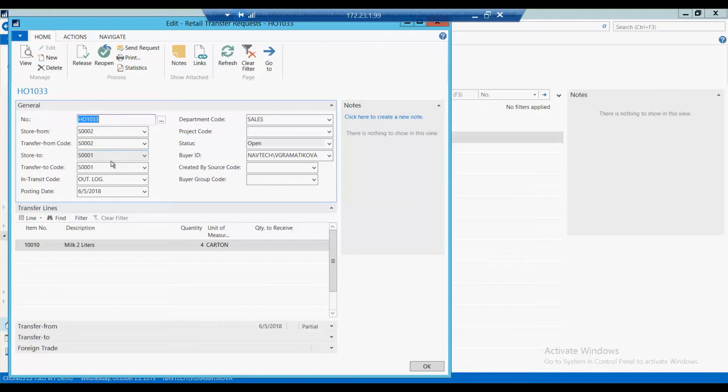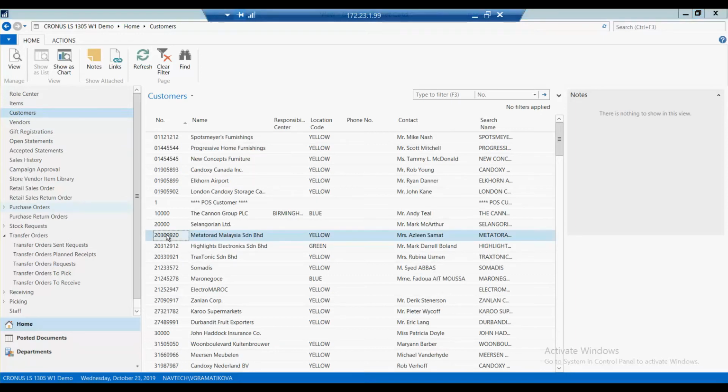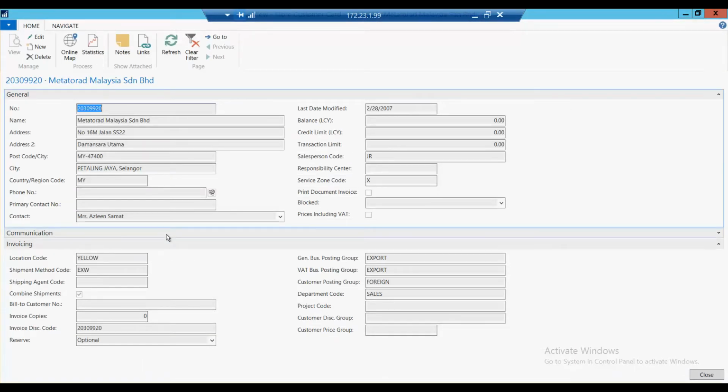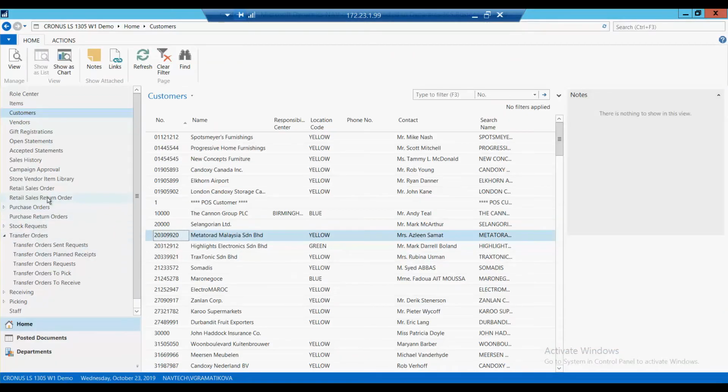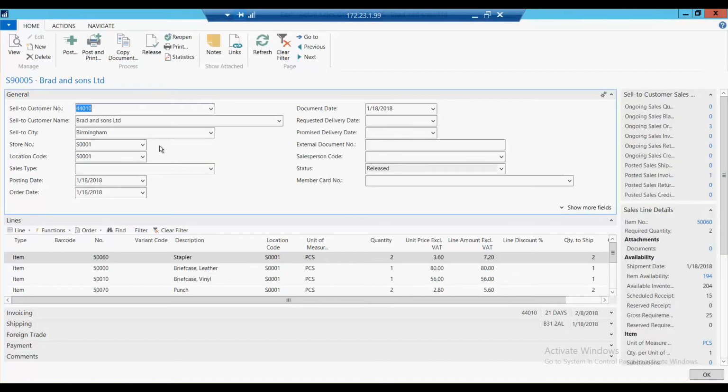Let's open customer list. You can easily create a new customer in Business Central and add different sales conditions for each customer, such as prices and discounts, payment and shipment methods, different currencies, etc. You can create a sales invoice or a sales order to record your agreement with a customer to sell certain products on certain delivery and payment terms.